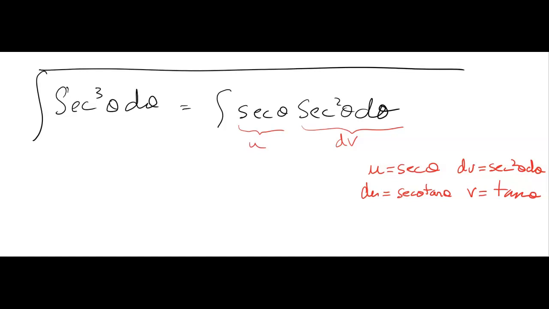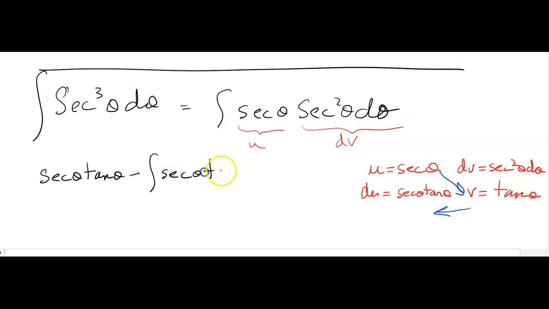So, my integration by parts. Remember, do your little arrow thing. It helps. Boom. And then this way. Just do that. We ignore dv. Once we identify it, we don't really use it. Okay, u times v, which is just, hey, secant theta tan theta, minus the integral of, well, it's going to end up being secant times tan squared, right? Yeah, we got two tans. Tan squared theta d theta.